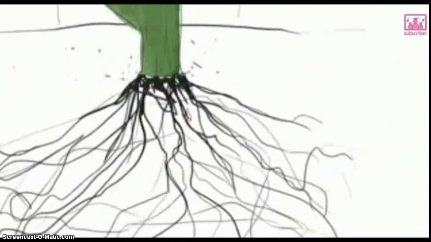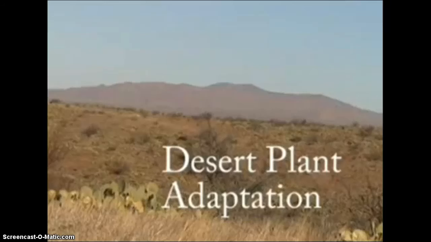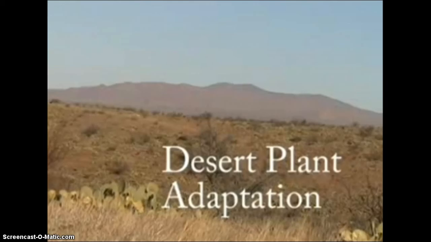Cacti also have extensive root systems to collect water from a large area. So, boys and girls, we've learned about what an adaptation is — adapt means to change, so an adaptation is a change that an organism or living thing has made to meet the needs of their environment to help them survive. The cactus doesn't have leaves like a deciduous plant; it has needles and spines that help collect water. The cactus also has a thick waxy skin that traps water — that's another adaptation because it lives in the desert where there's not much water. And there's a long root system.